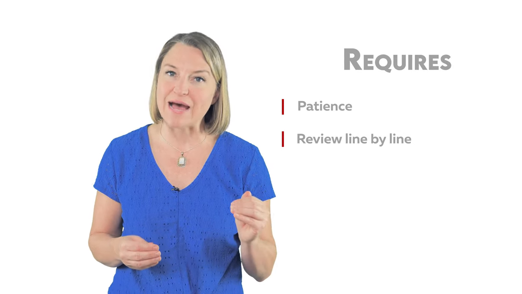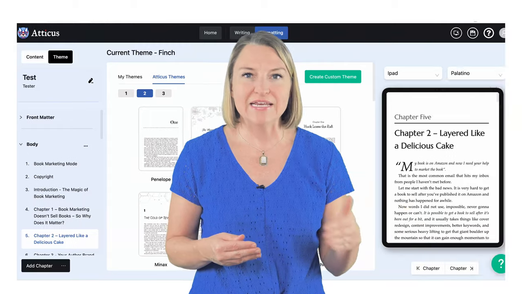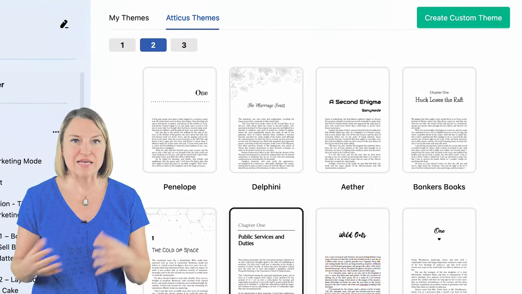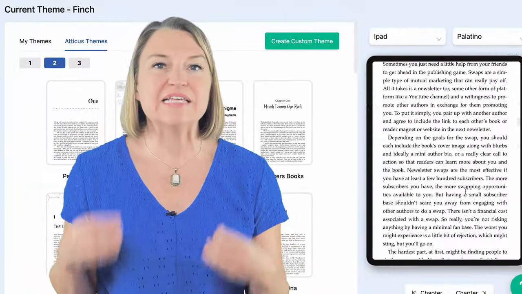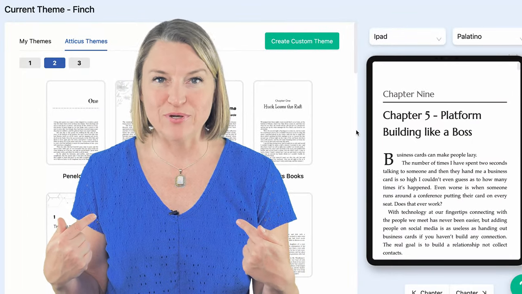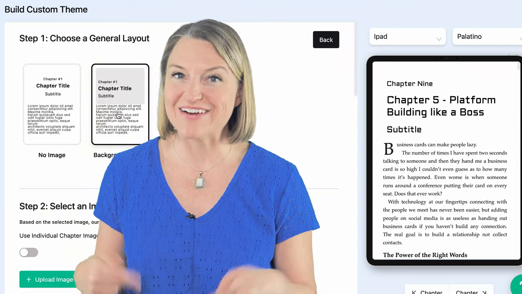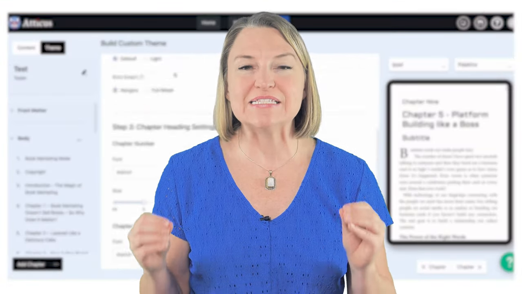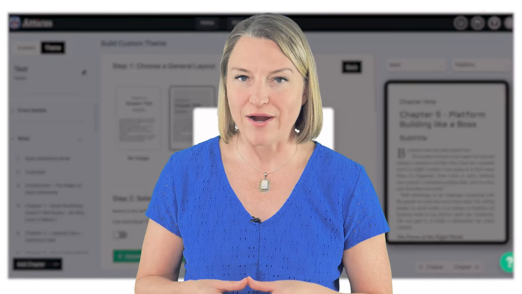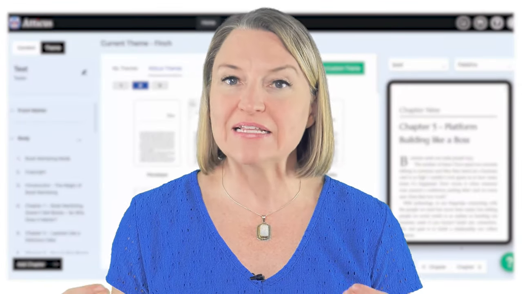Atticus is a great little system for someone who is not a designer to lay out a book. It's not going to be as quick as you would like, and it still requires you to be patient and review line by line what's happening in your book, but it's much easier to do than in a program like Adobe InDesign. See? Check this out. Head in here, and they have some built-in templates, or you can make custom templates. The preview window on the right is gold. As someone who has no interest in ever doing my own book layout, because I know how nitpicky it is to get right, this sure makes it look easy. What it really does is simplify the process so an expensive designer isn't required. You'll need to make some choices on this page, but that allows you to get it closer to the look you want.